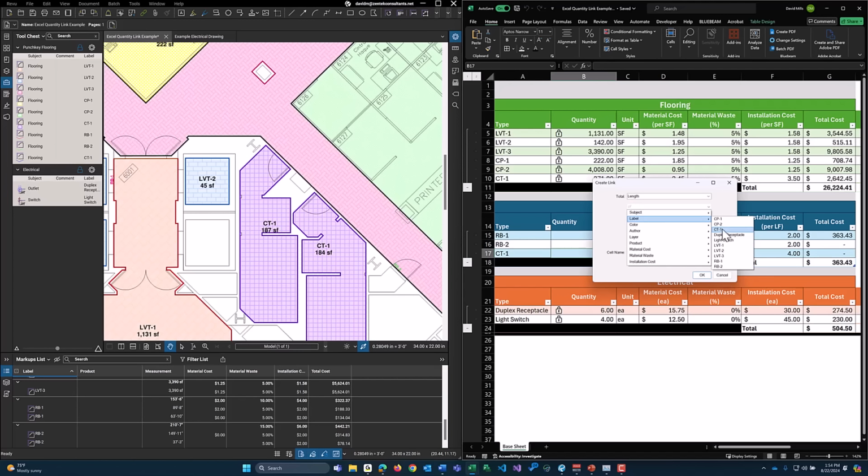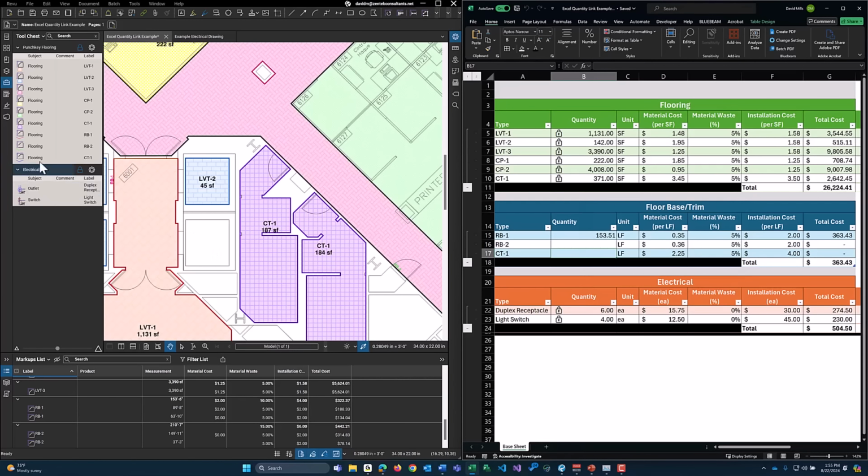I already have a CT1 of the other one. I don't have it of my base. So it will actually give me an error right now if I were to try to attempt that.